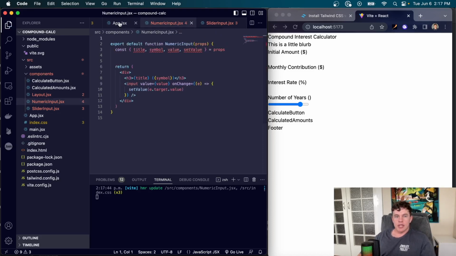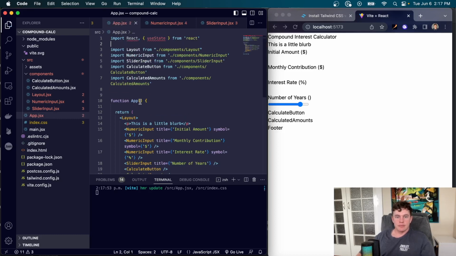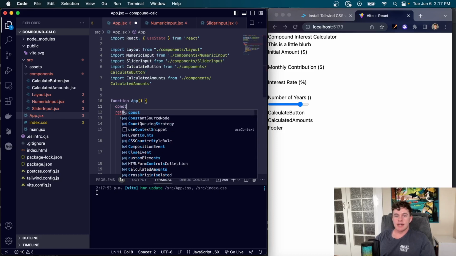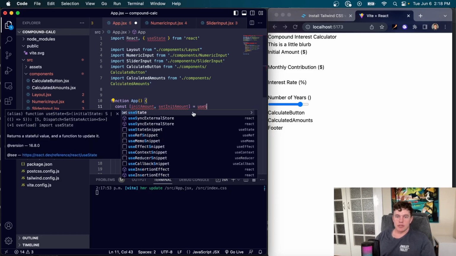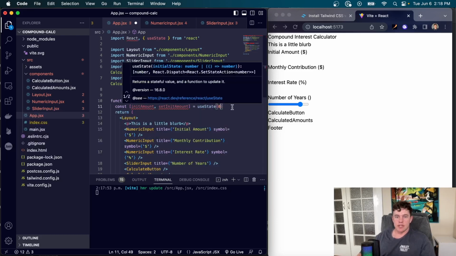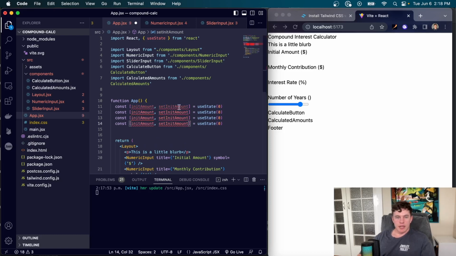And then inside of our app, we can do the same thing. We can change our state input to make sure that it's coming from React, just in here. And I can define states to manage the individual values from each input in here. So I could, for example, define the first one to be init amount and set init amount is equal to useState, and that's just going to have a default value of 0. You can see that the way that the functions are typically named is, we have the variable and then we put set in front of the variable name for the setter function. And I'm just going to duplicate this 4 times.